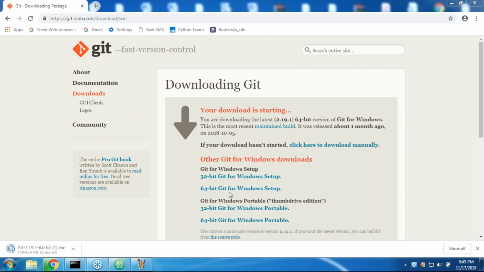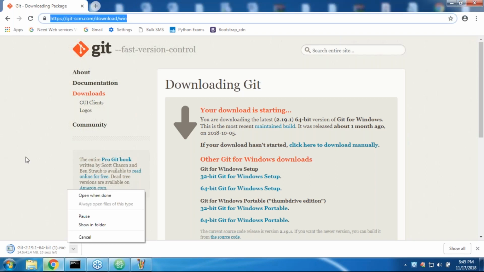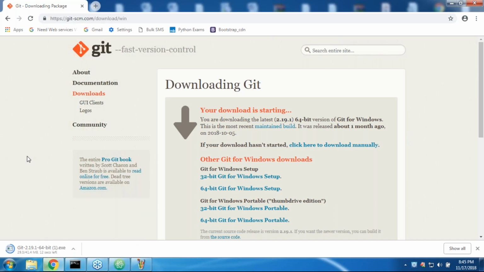Now it is downloading, the Git 2.19 64-bit exe file. If your download starts, it will download automatically. Yes, it is downloaded.